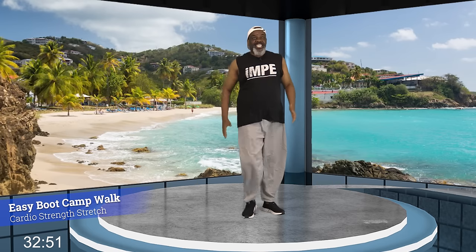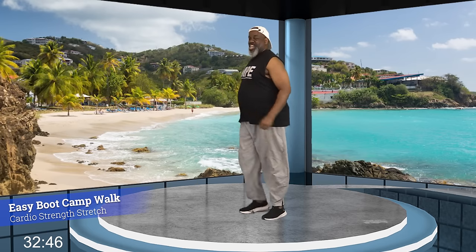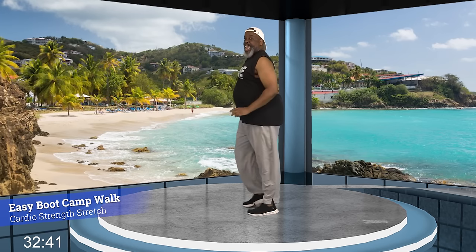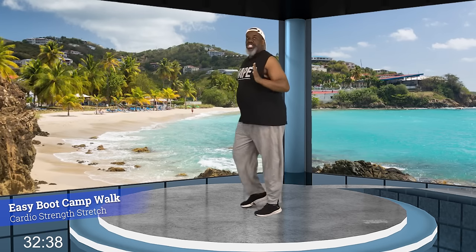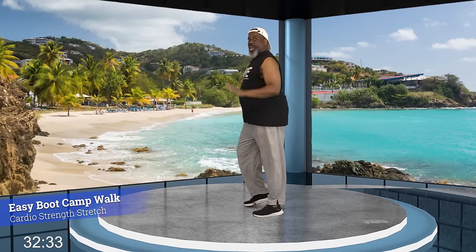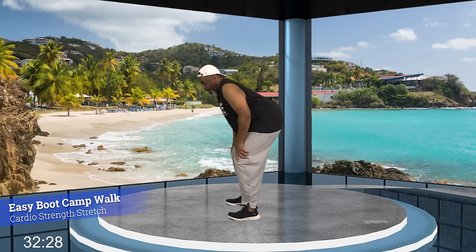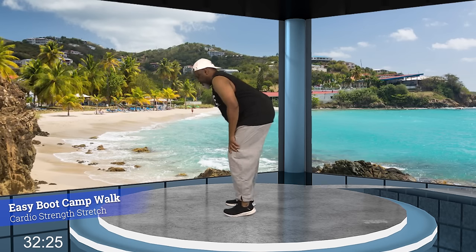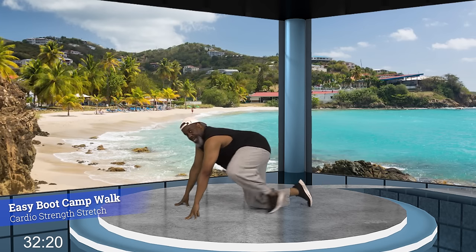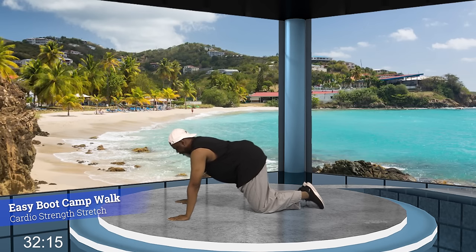But guess what? It's time to go to the floor. Yes. Who wants to do some planks today? Now when we do our planks, you can do it modified or on your elbows. Hold it right here. Now come up. I want you to come like a squat. Now from here, I want you to come down. Take one leg back or knee back. Yes. Now you can do your plank like this.